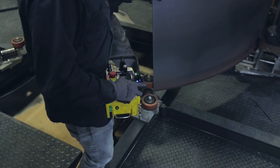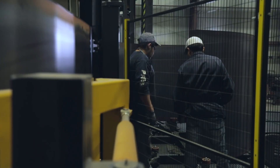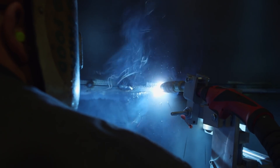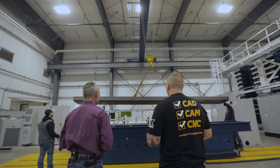We just saw how we pulled material off a large coil, formed it into a perfect cylinder, automatically cut it, and then automatically welded it. Behind me is the next process — automated as well — where you put two of those cylinders together. The welding equipment comes up out of the basement after we fit one cylinder on top of the other. The only limit is our hook height and ceiling height — you can just keep stacking cans one on top of the other until you run out of hook height.